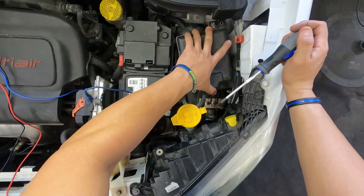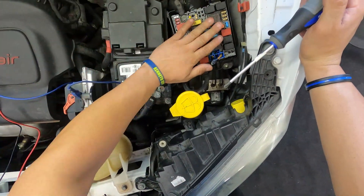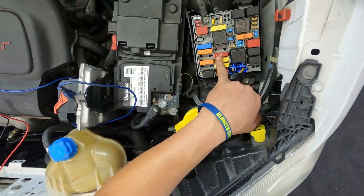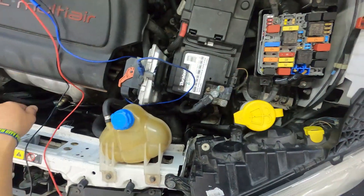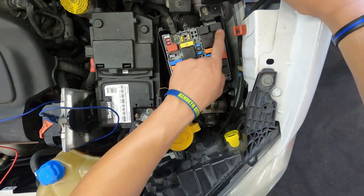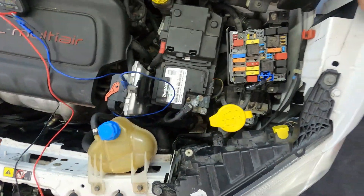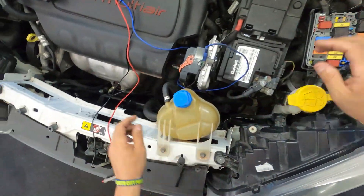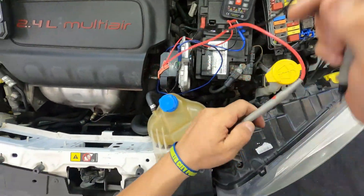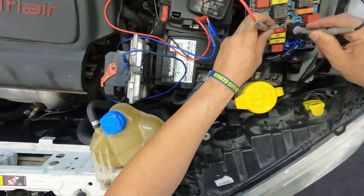They use bolts for the fuse cover in this specific vehicle. Okay, here we've got the fuse box. We have a 50A fuse in here — that's the one for the module for the cooling fan, according to the manual. There's also a relay; I believe it's the one on the right that's controlling the cooling fan. Let's measure that fuse really quick and see if it's open or anything like that.